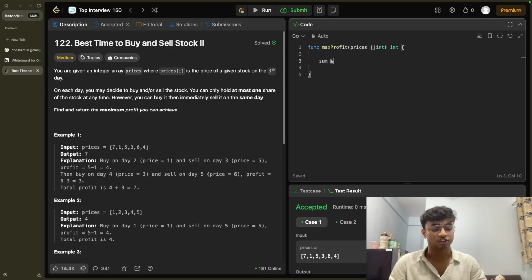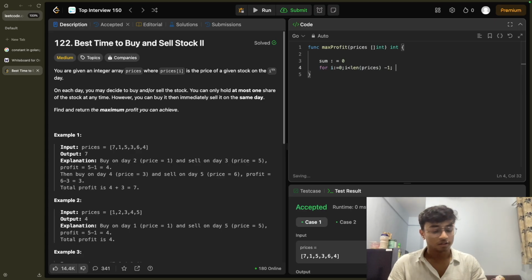So as I said, you're just going to maintain a variable which is going to store your total sum, and you're going to traverse the array starting at 0, and you want to keep going till you hit len of prices, not nums, prices. Oh my god, the first couple of videos made such a bad habit on me.